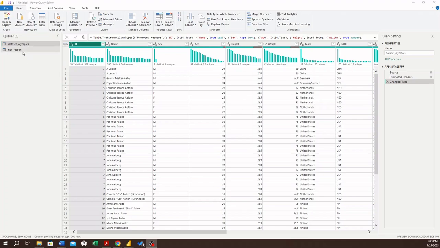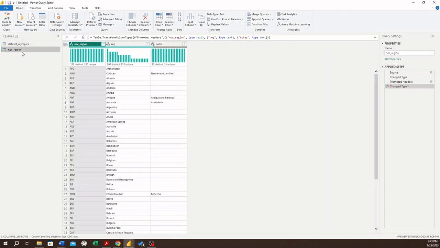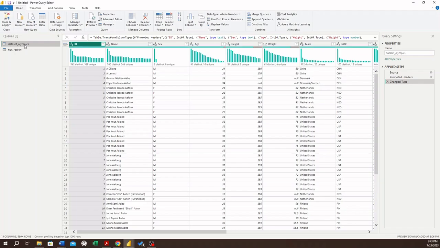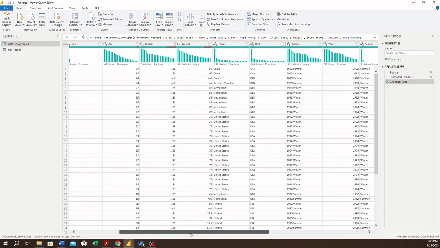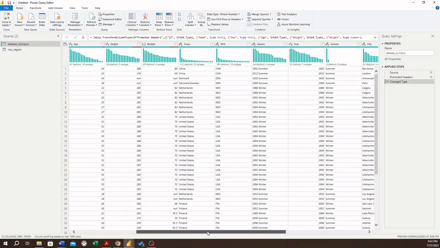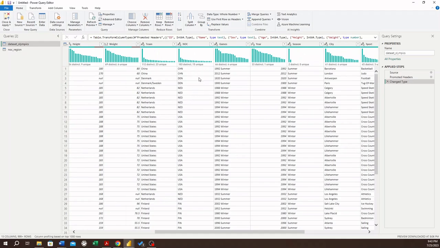In these tables, you can see the one named dataset Olympics. You can consider that as the fact table here, and the NOC region as the dimension table. The fact table, as you can see here, contains the details regarding participants in Olympics over the years and information about their team, their age, country.